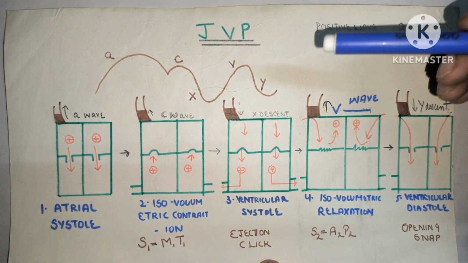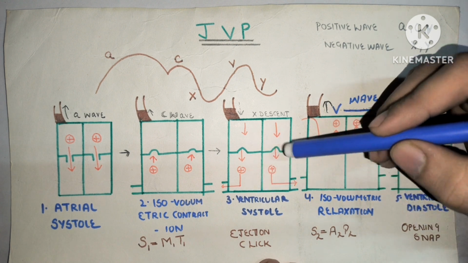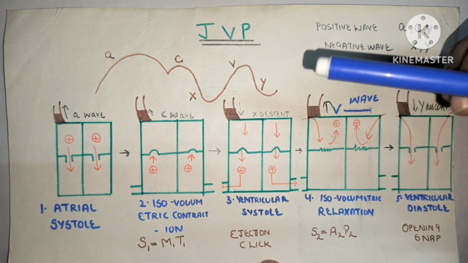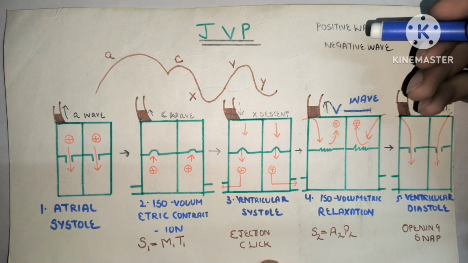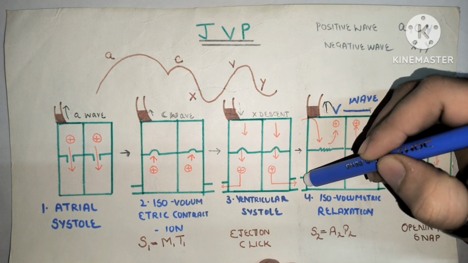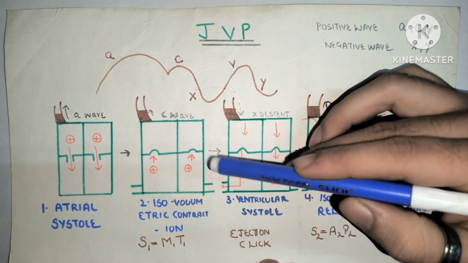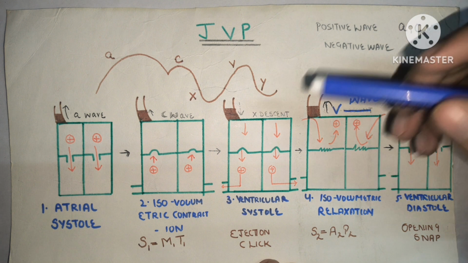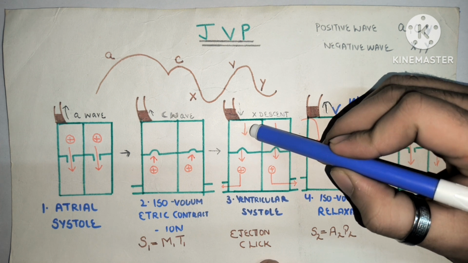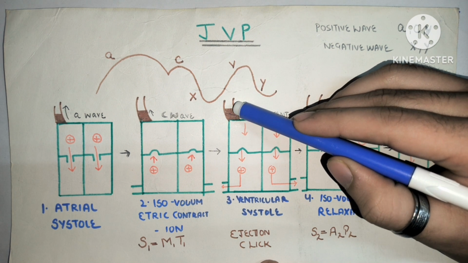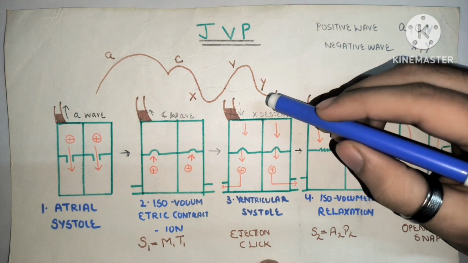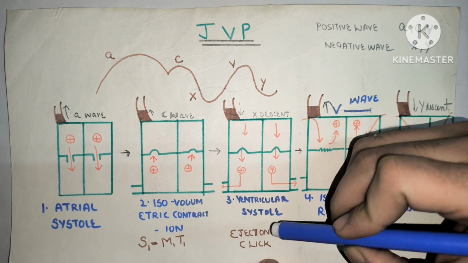Okay, now we are moving on to the third phase. After the isovolumetric contraction, the pressure inside the ventricles is much higher than in the aorta. So what will happen? The left ventricle is going to push blood to the aorta and the right ventricle is going to push blood to the pulmonary artery. So guys, as you know, the pressure in the ventricle will decrease, the pressure in the right atrium will decrease, and the pressure in the jugular vein will decrease, and this will show the X descent, guys, X descent. And the X descent is directly correlated to the ejection click.